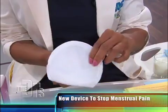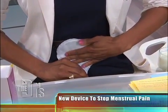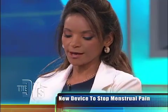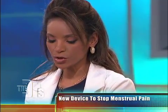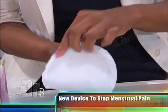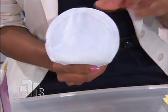You have a question besides taking this thing apart? How do you use it? Basically, it puts out an electromagnetic signal and it can be used for 24 hours. That impulse goes right here on the uterus and basically it helps alleviate menstrual cramps. They have multiple pads in here for 10 uses, and this electromagnetic impulse goes through this and stimulates the uterus to decrease the pain and the cramps.